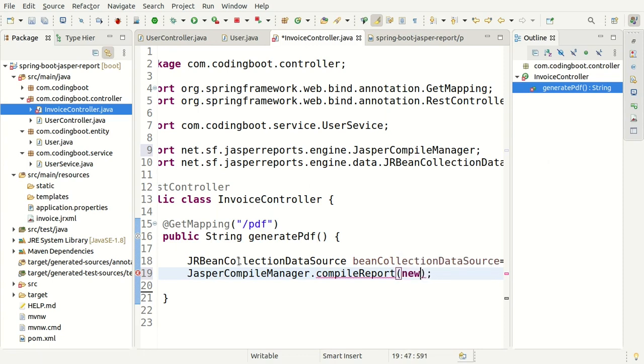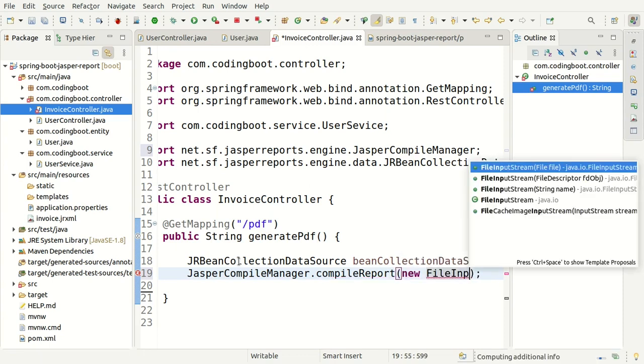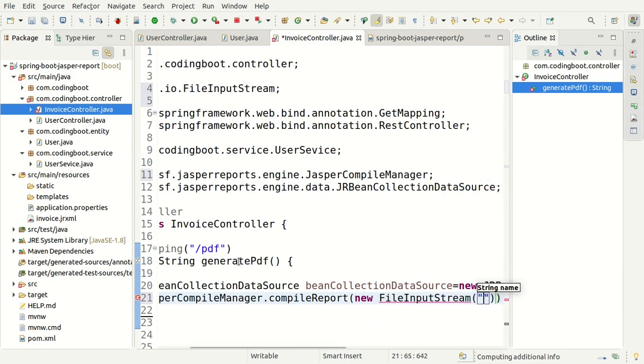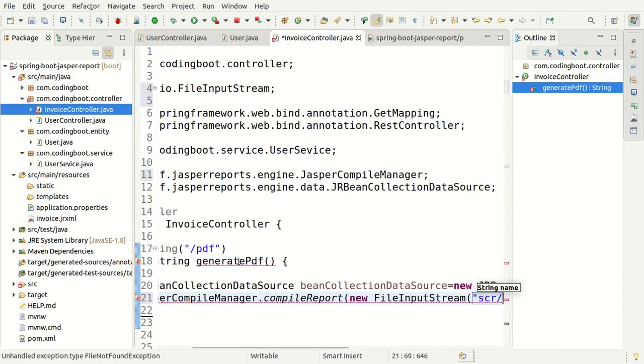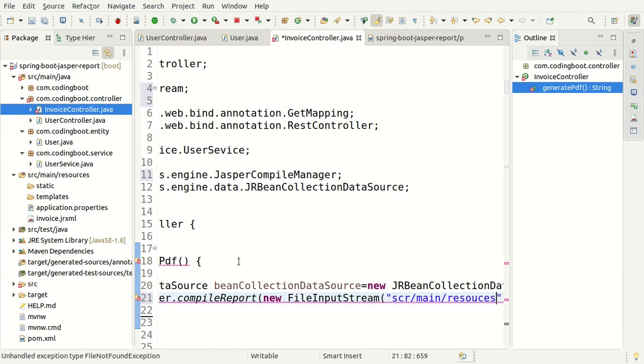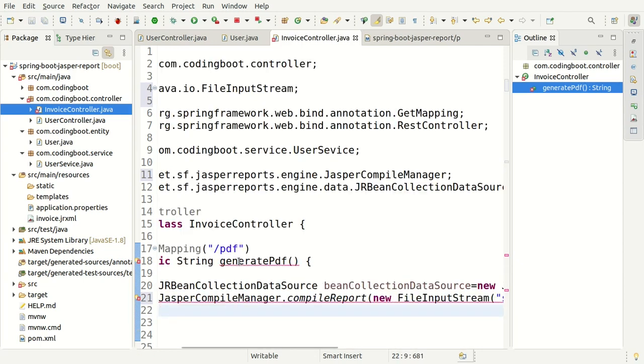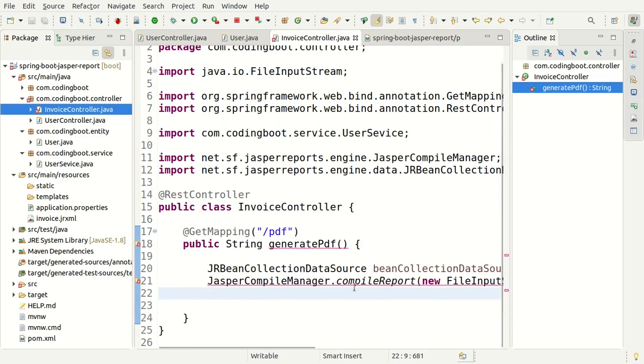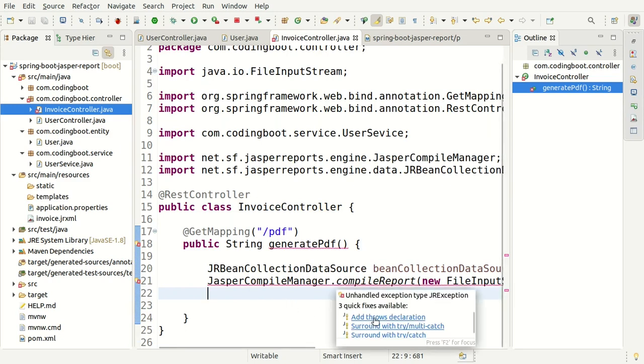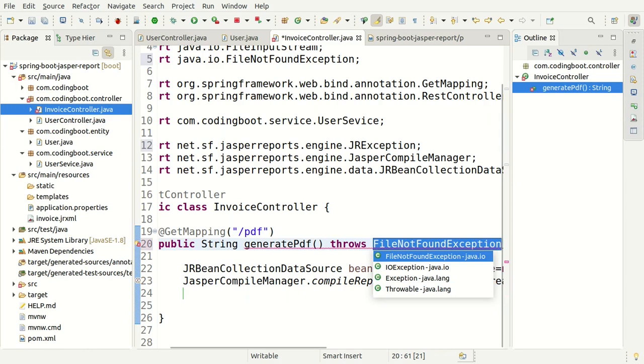So new FileInputStream and the path of that file, src/resources, the JRXML file. Compile may throw an exception, so just add throws Exception. Fine.